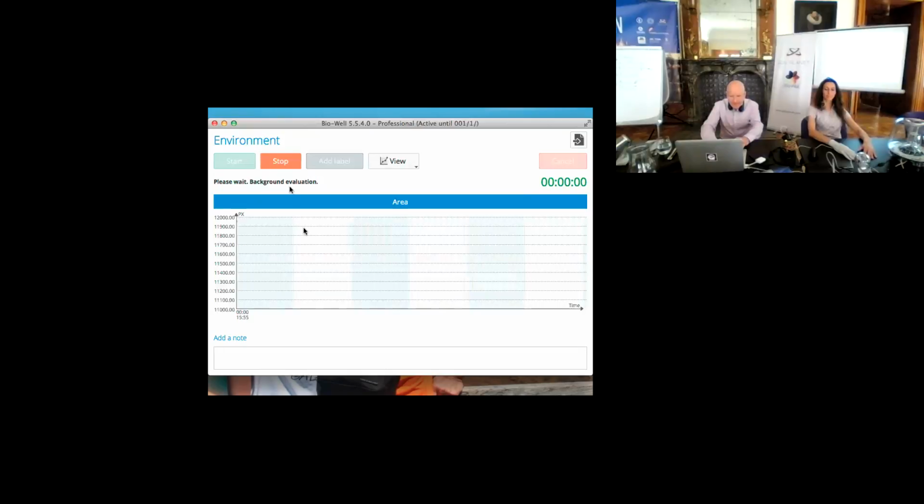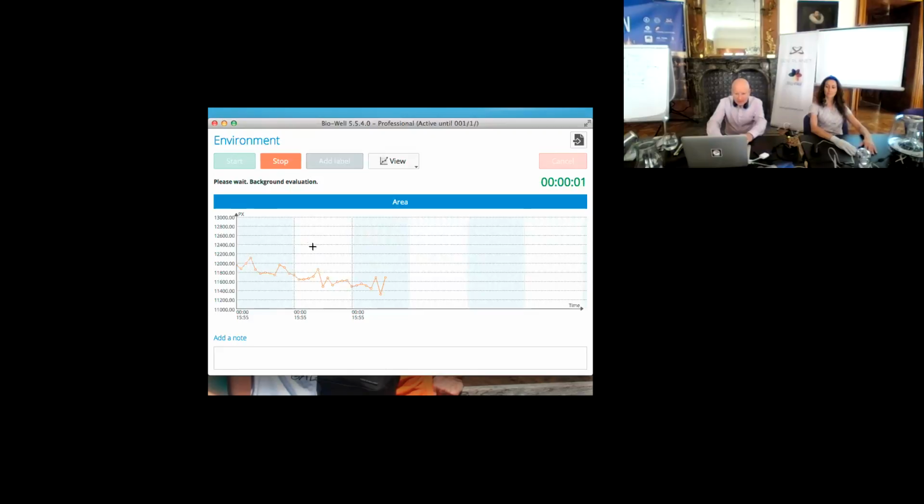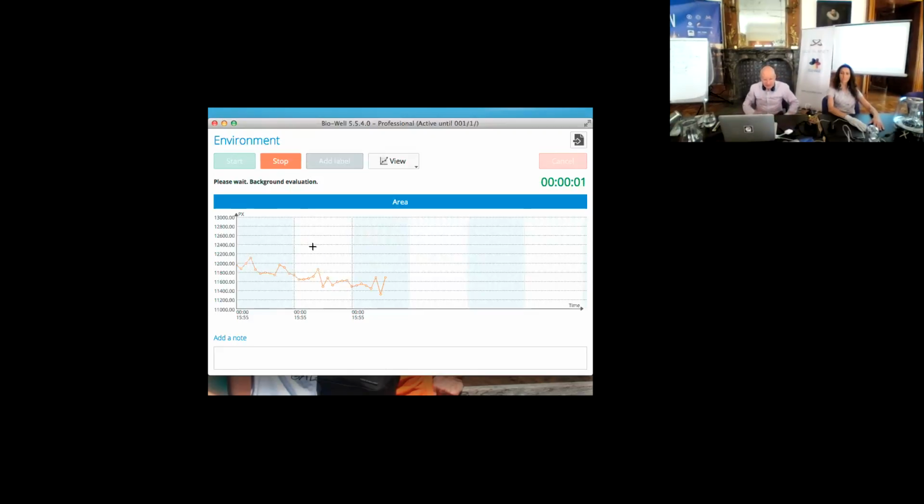First... and then after some time, we can make some measurement. So let's take, for example, 2 minutes for background. You see, this computer is not fast enough to collect all data, but still we have some. Our goal is to see a quite stable signal at the background. It's quite stable, but let's take at least a couple of minutes.